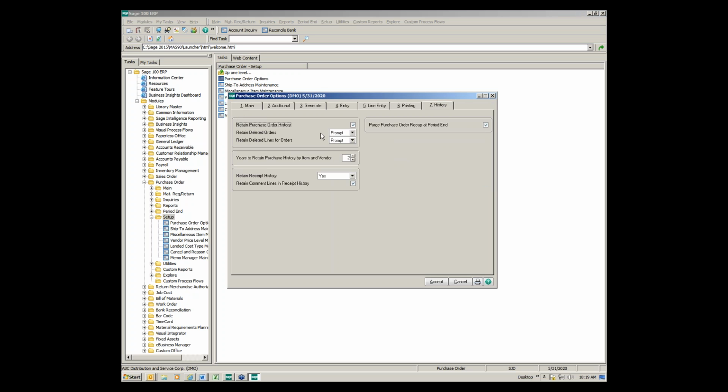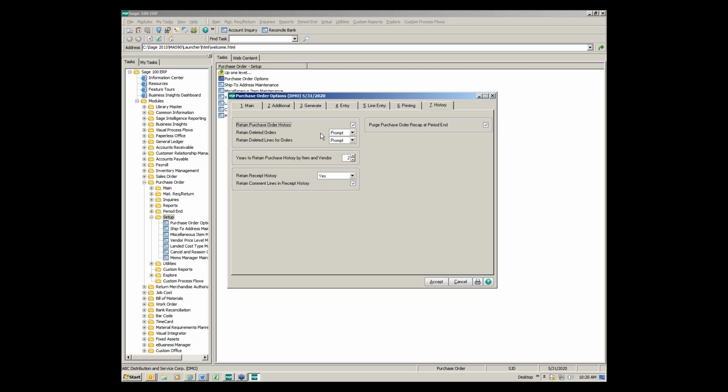If you're sitting next to a purchasing person right now, they may be jumping up and down going, oh my gosh, I've been looking for this forever. Because what happens is when you do receipt of goods and receipt of invoice on your purchase order, and let's say you're retaining those POs for 60 or 90 days and somebody closes the month, the PO disappears. So our purchasing people end up keeping their POs out there for 999 days, whether or not they're completed, because they want to keep that history.